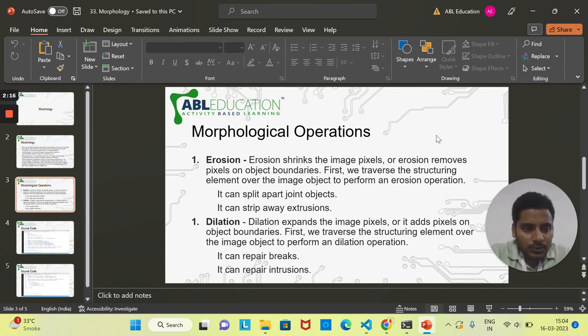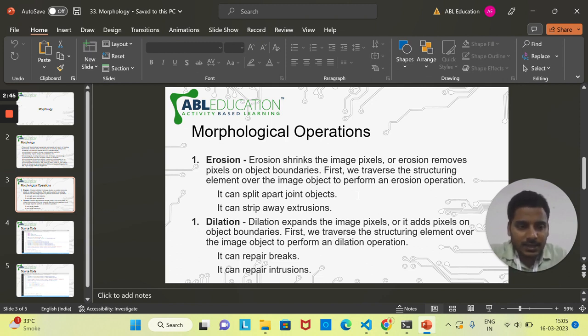Let's suppose two objects are joined like this and I want to separate them. In that case we'll use erosion. It will remove the pixels at the joint of these two fingers. That is one example. So it can be used to split joined images.